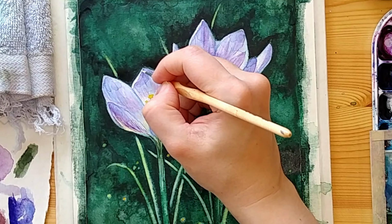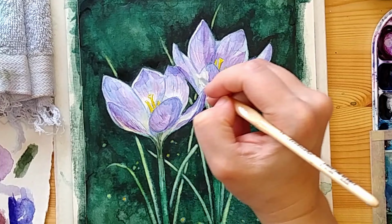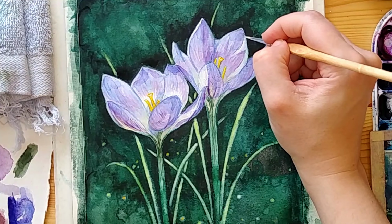To finish everything off, I used some white gouache. The edges of the flowers had gotten all unclear with the addition of the dark background, and I could have tried to lift those areas as well, but the gouache gave me a nicer finish, I think.